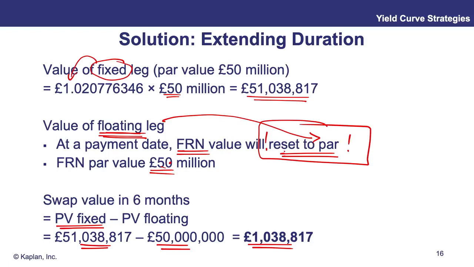So make sure you can do those calculations. They're very objective. Each step is very straightforward, but when you put it together, it can be quite challenging. Make sure you go through each step. Make sure you can do the whole calculation from start to finish. That completes Module 1 of the first reading in the second study session on yield curve strategies.